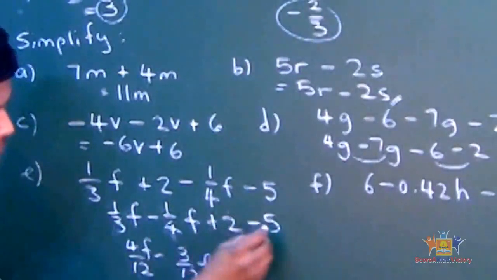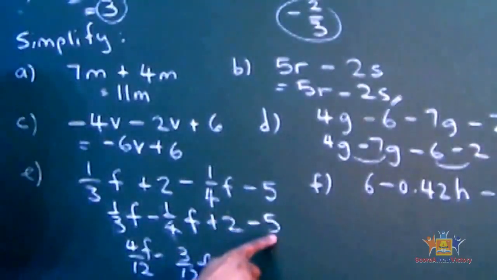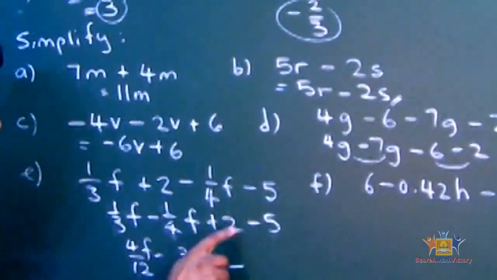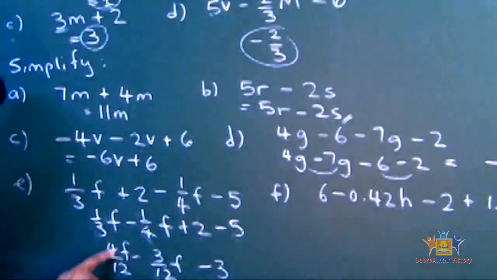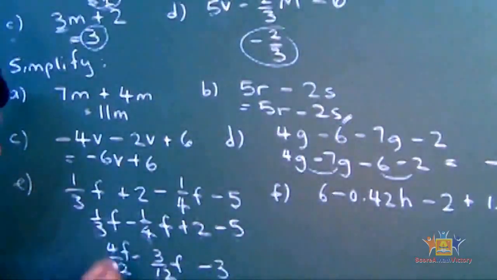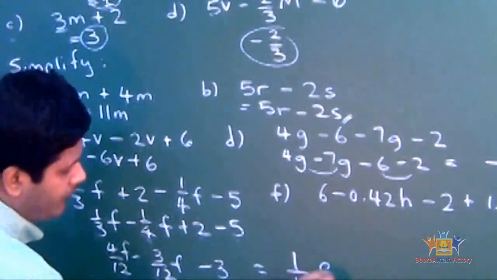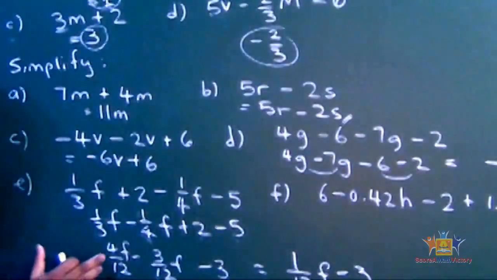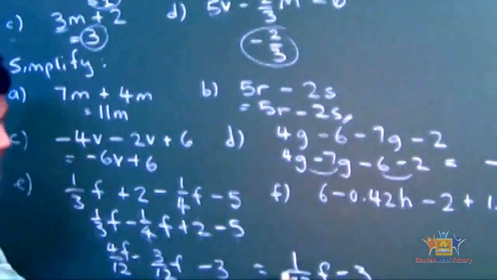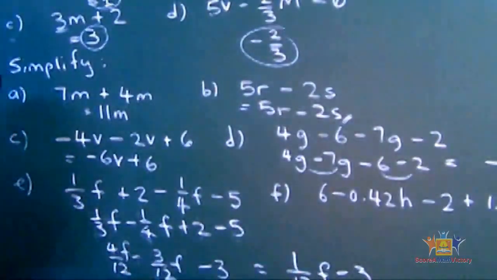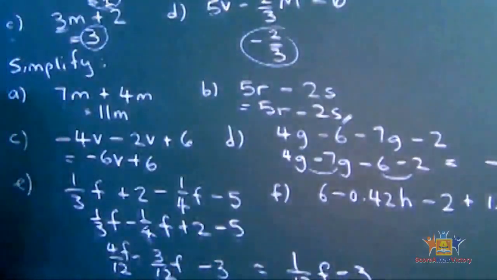Okay, but let's solve this one. 2 minus 5, I have less than I owe. That means it's going to be minus. 5 minus 2 is 3. See that? Now I can subtract 4 minus 3 is 1. So that gives me 1 over 12f minus 3. How do I get that? Because 4 minus 3 is 1. The 12, the denominator, you just carry it on. The f, you just carry it on. We already solved this one, it gave me negative 3, I just carried it there.